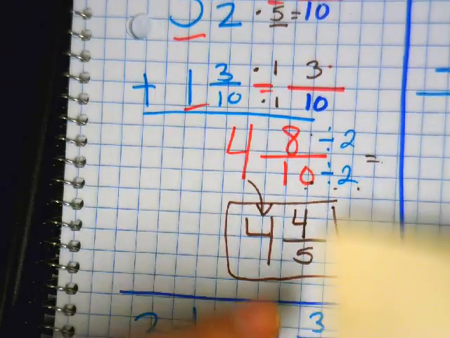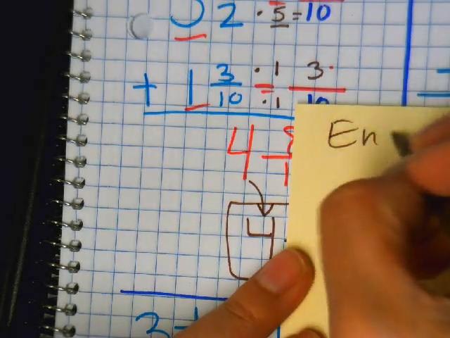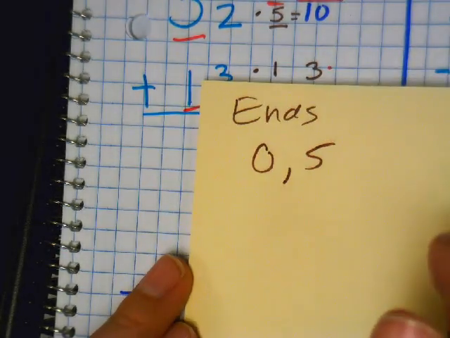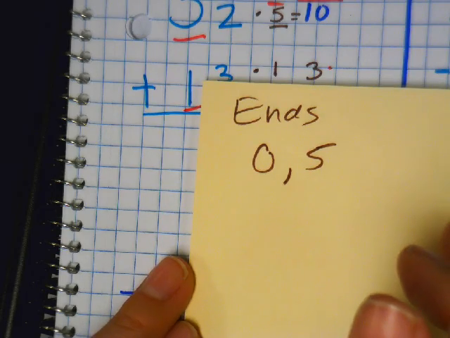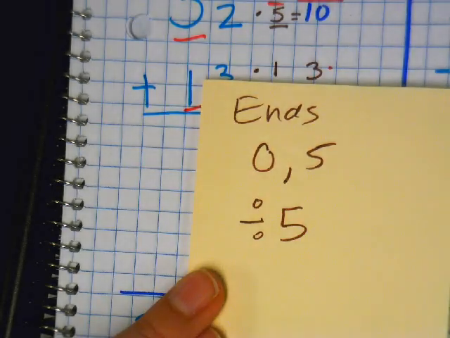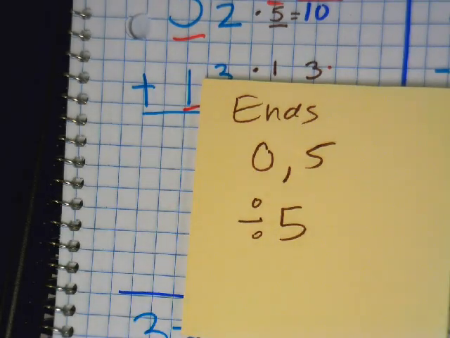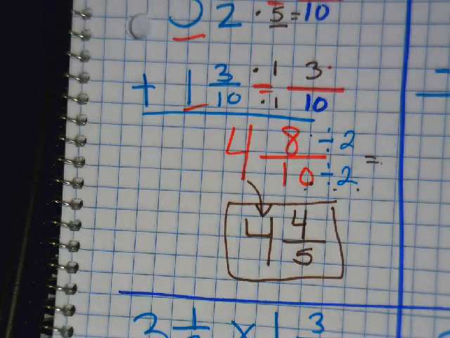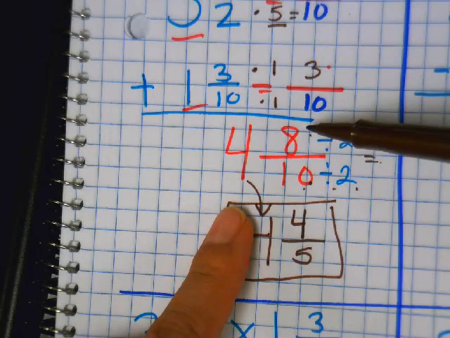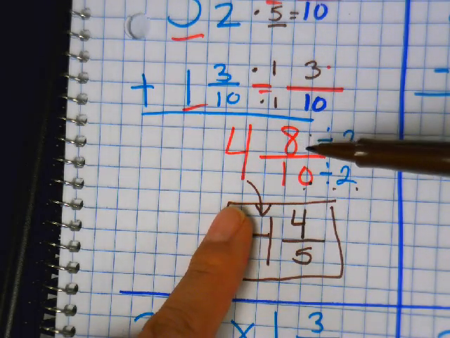Then, what if my number ends in a 0 or a 5? What's the magical number that I could always simplify when it ends in a 0 or a 5? I could always divide by 5. Another popular one is a 3. The most popular numbers you can divide by, simplify, are 2, 3, and 5. So your answer, always look, can I divide this by 3, by 5, or by 2? That's where you start. All right, let's do number 2.